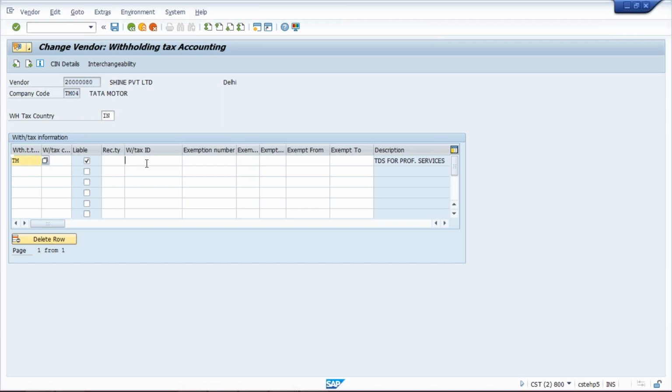Now here, withholding tax ID, any ID you can give, or is exemption number itself, don't give ID and all, exemption number from here onwards.